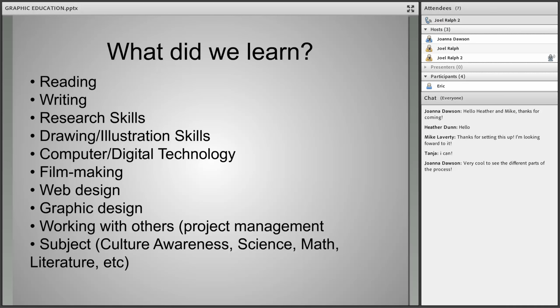As I said, for me, writing a graphic novel script is a lot like screenwriting for a movie or TV. But also for me, the process of writing the graphic novel and working with the illustrator is very much akin to, I look at myself as the director and screenwriter, and I see the illustrator as the cinematographer and the actors. Working with an illustrator also develops teamwork skills. As you can see there, working with others, some graphic design skills, and then, of course, learning in the subject that you're writing about. So cultural awareness, science, math, literature, and history, of course.